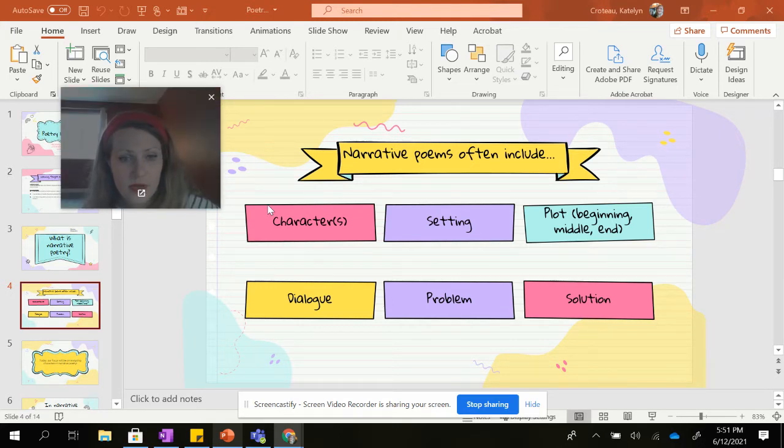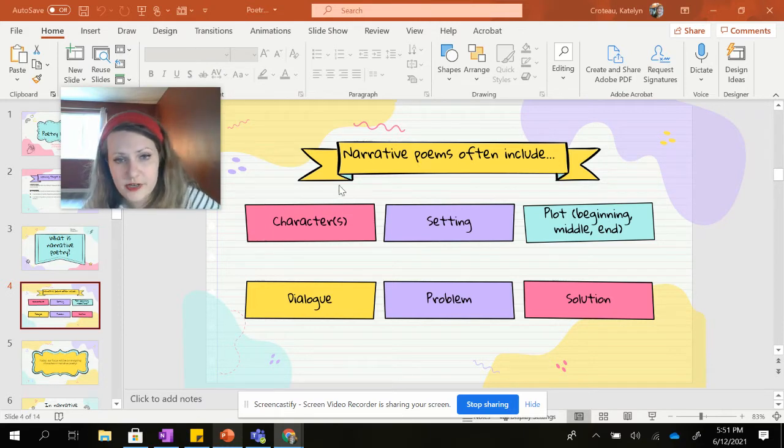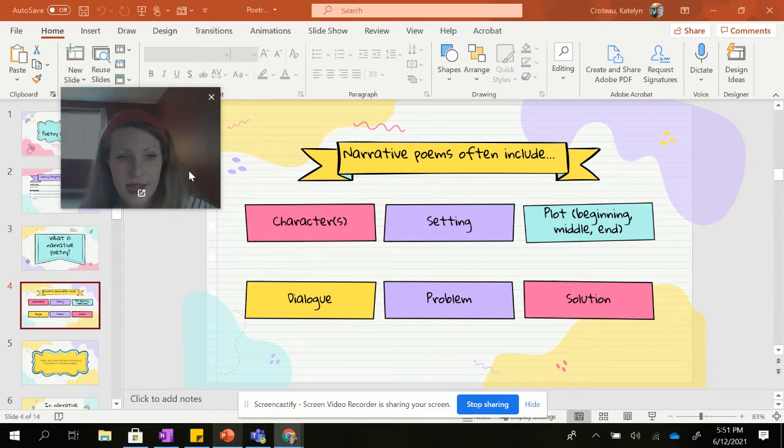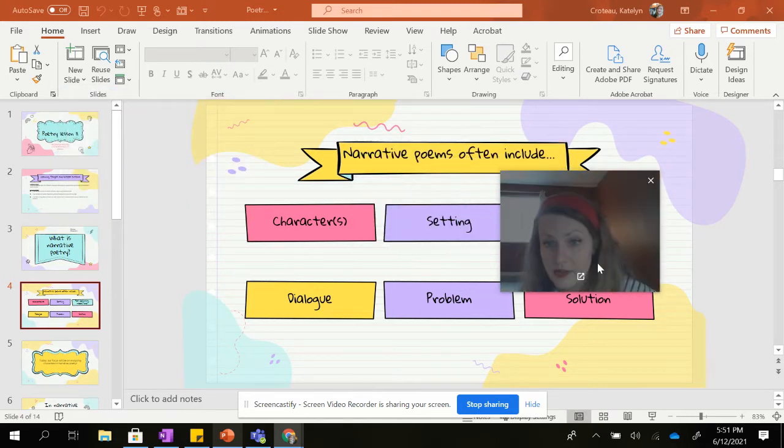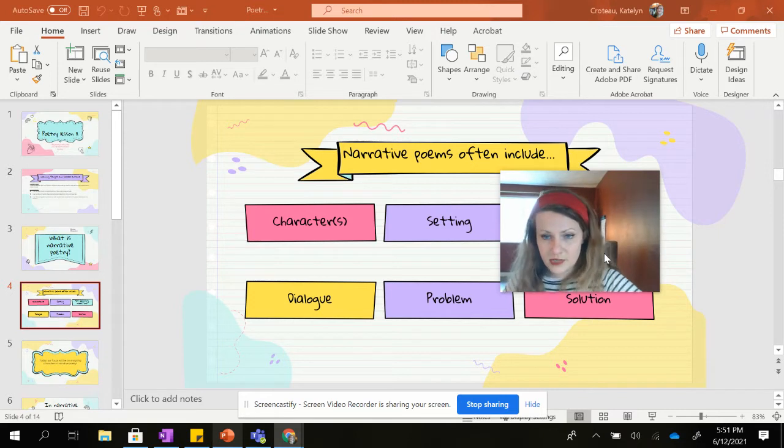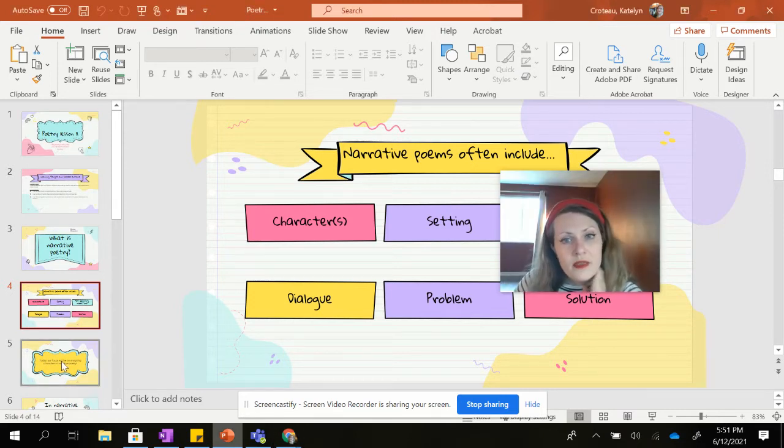Today, though, we just had an introduction lesson on the big three, being character, setting, and plot. I also asked you to look at rhyme. But now, today, in the second lesson here, we're going to focus in on just characters, okay? And that's also going to be what we're going to talk about tomorrow again in class. However, that doesn't mean you shouldn't do this lesson, because this is the preparation for tomorrow, okay?